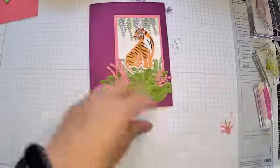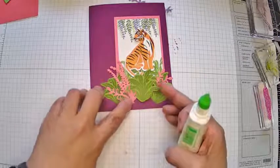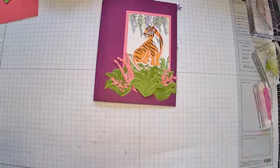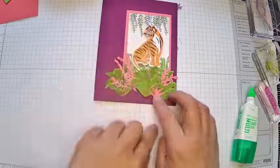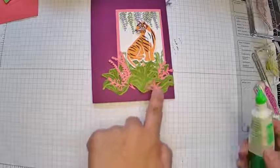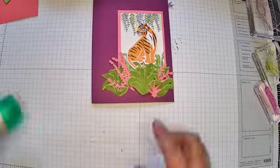Okay, and then we've got this guy. Initially I put him over here, but I'm going to put it over here now. Or maybe not. Because we still need a sentiment, right, friends? Okay. No, I'm going to put it over here. And I love this pink shade. It's called Flirty Flamingo. It does look like a flamingo color. You can see it's stuck on, but it's still trying to peek out on top and be a part of this frond. And that's okay. Looks cute.